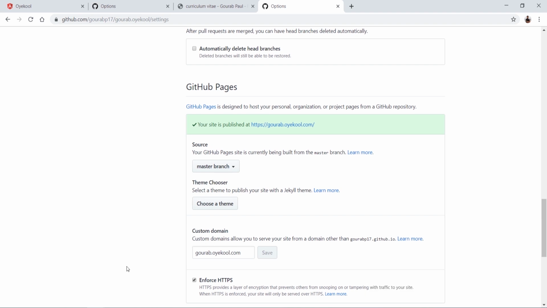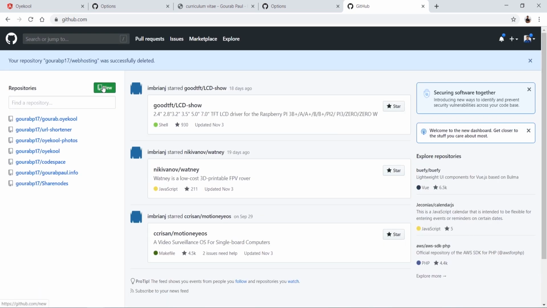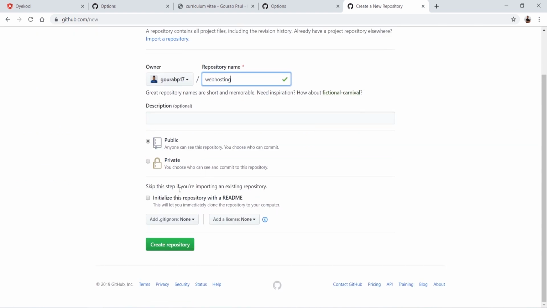Let us create one from scratch. We will create a repository by clicking New and provide a repository name, webhosting. To keep it simple, we will initialize with a readme file, keep the repository public and click Create Repository.